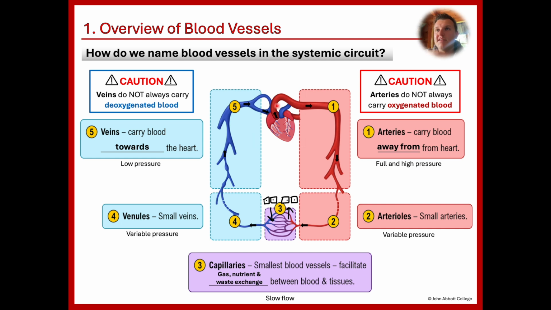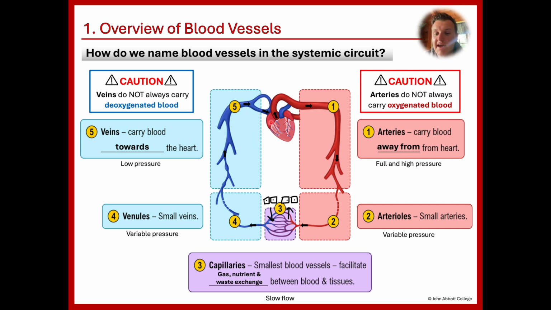This is because along a very long garden hose, the high pressure pushing water out at the tap will be very high at the beginning, and as it goes along to the longer end of the garden hose, those ends of the hose will have lost a bit of energy, lost a bit of pressure, and the pressure will be a lot weaker by the time it gets to the end, right?